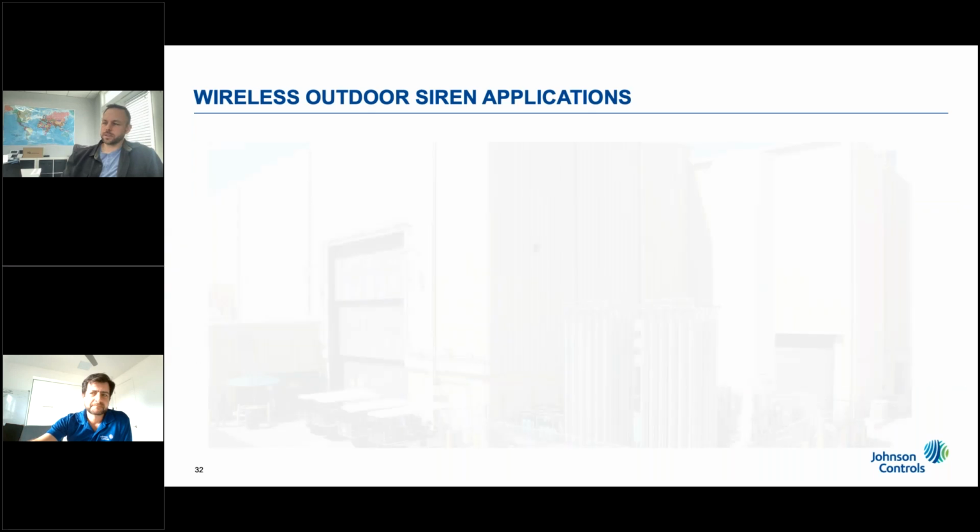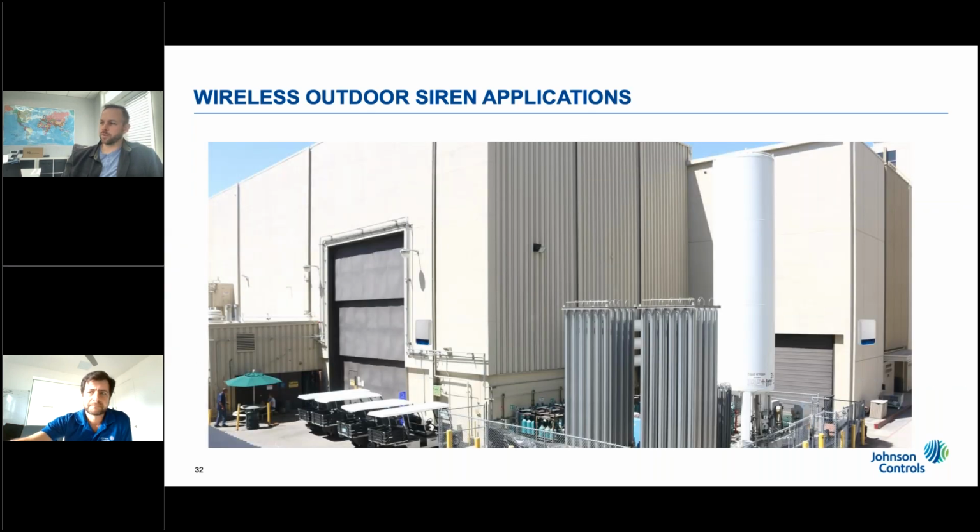And these are just some examples. Jewelry stores and different places are going to like it. In this example, you can see that if you had to mount a wireless outdoor siren around a place like this, with running wires and everything, as I said, it could get very complicated. With PowerG and what you get with that, the range, and if needed, adding a repeater, pretty awesome, Santiago.